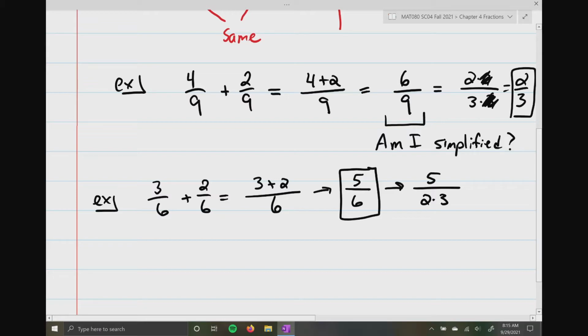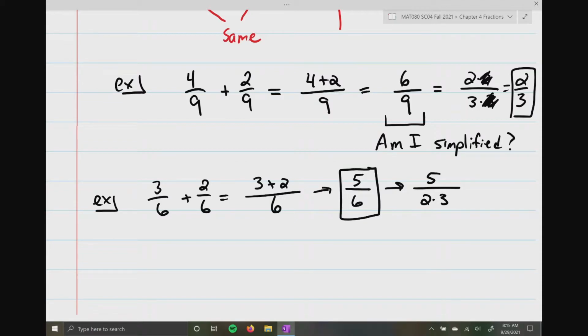There's no more guessing. No more, well, I don't know. That's out the door. Just take the extra time, break it down, and if you can't see anything that you can scratch out, then you know you're completely simplified. It's amazing how much faster you will be doing your math when you slow yourself down, and it's going to sound contradictory right here. Because when you slow yourself down, you tend not to make those little mistakes.